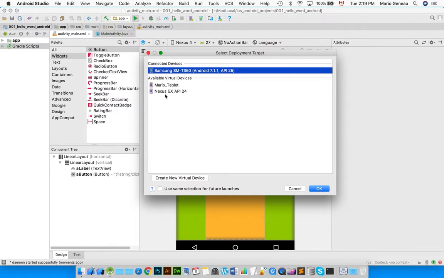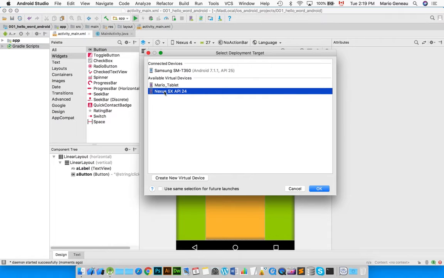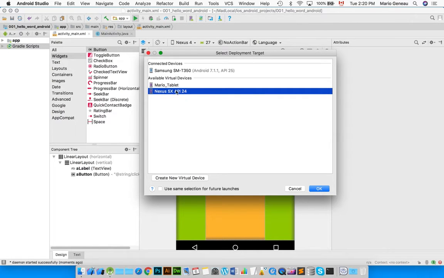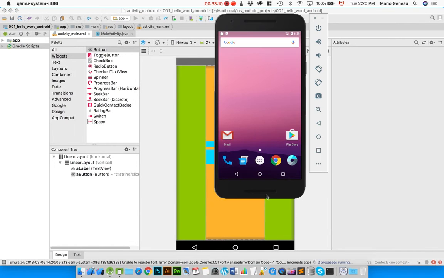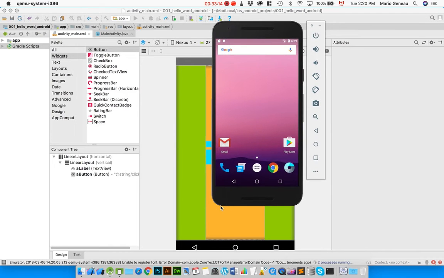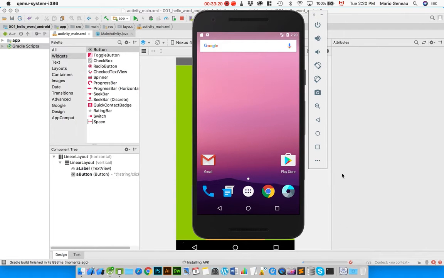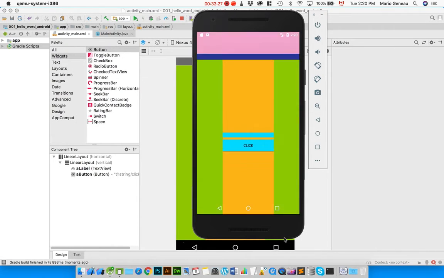I have one for a phone and one for a tablet, so I'll choose the one for a phone. Click on OK, and I'm going to make this a little bit bigger. So it's installing, as we can see here, and launching the activity, and there we go.